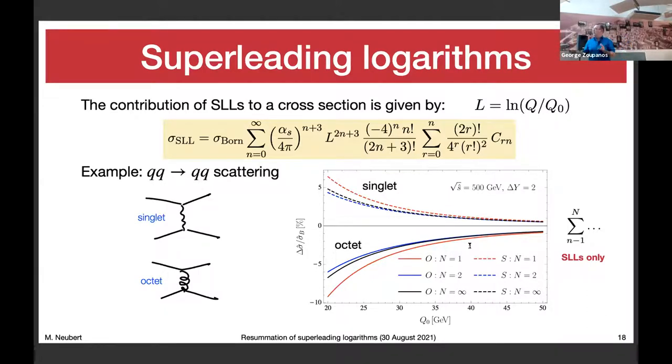Nevertheless, the low energy matrix elements are a bit subtle. There are so-called rapidity logs in them, which are single logarithmic. They don't affect the superleading logs, but they will affect the next two superleading logs. Those rapidity logs can be resummed in simple cases. R1 would resum them here. I don't know yet. It's to be explored. I mean, there's a lot to be explored beyond the leading log level. Things will get much more complicated. Other physical effects also contribute to them.